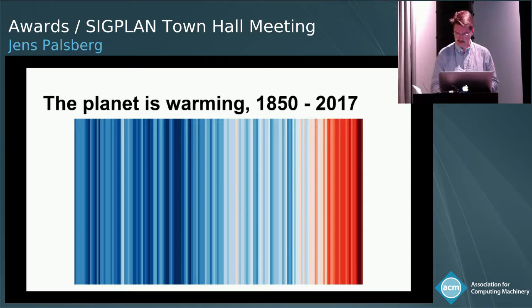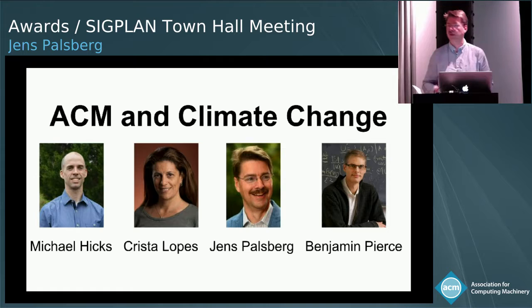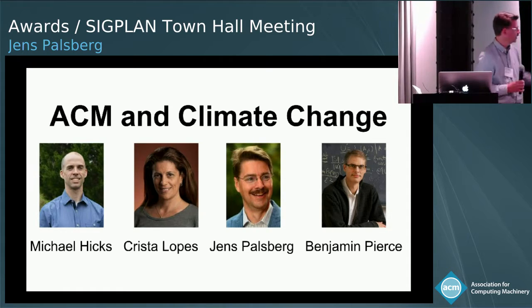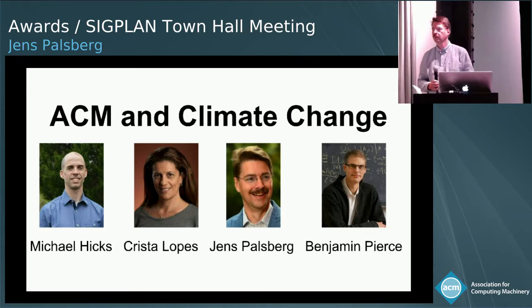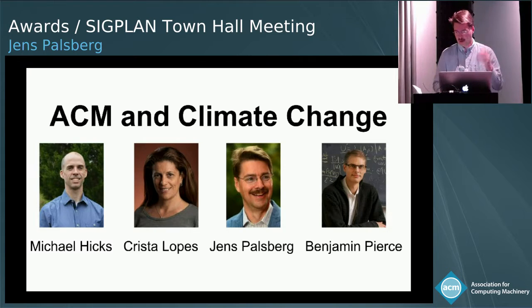And so as it happens, SIGPLAN has a climate committee. Benjamin Pierce is the chair, and there's the committee. Michael Hicks is also the former chair of SIGPLAN, Crista Lopes, and Benjamin Pierce and I. And so we have been thinking about how to respond to climate change for a while, and now we can just zoom in on this question of whether ACM and whether SIGPLAN can play its part in decreasing carbon emission by 40% by 2030. And I just want to say three things about this.